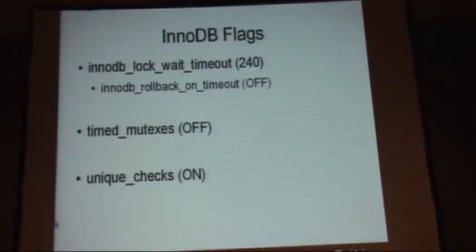Even if you set this to 0, by the way, it's set to 1 by default, the uniqueness checks are still done for the secondary indexes in the InnoDB table. But even if you set it to 0 and turn it off, the storage engine might still check for them and might still issue a duplicate key error if it detects it. I don't know why. I think by storage engine, from the manual, what they mean is the storage engine itself.